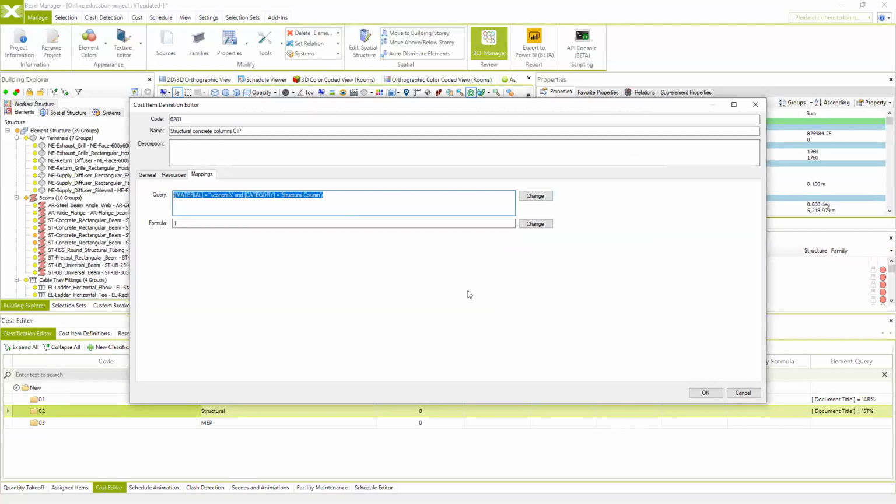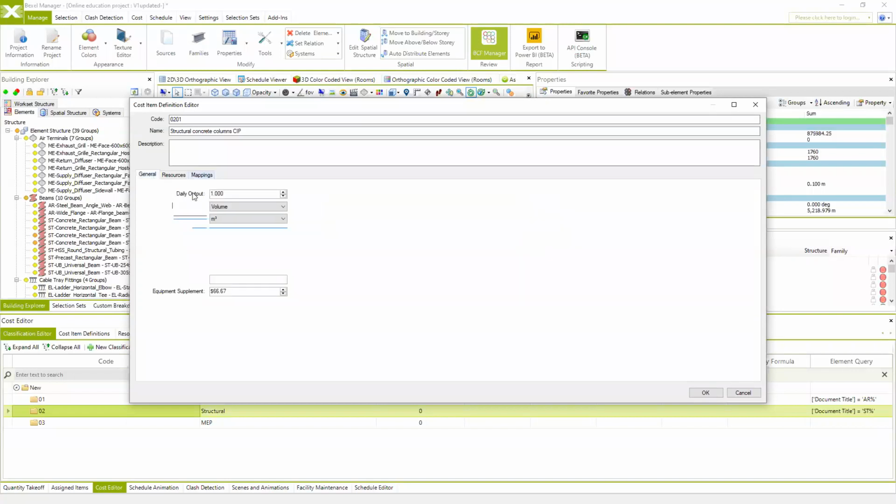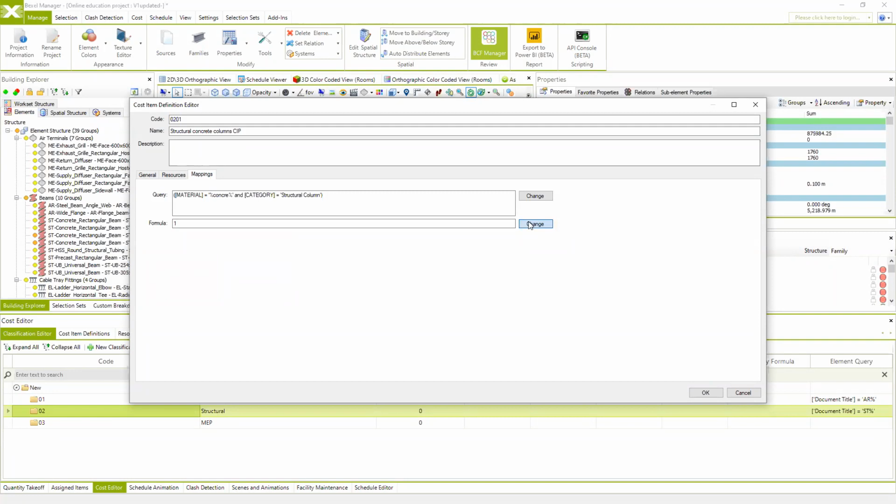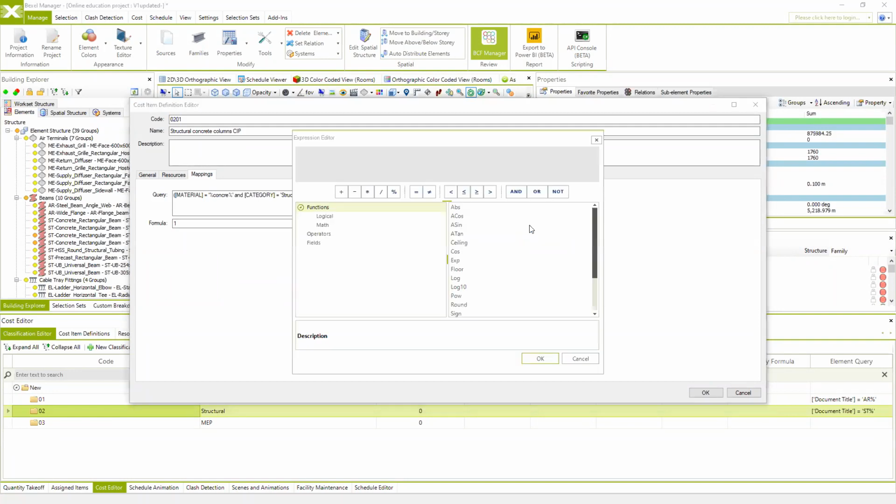And of course, one of the most important things you specify and define when creating cost items is the formula. So this is where you tell the system how it is going to calculate the properties and the unit price. So here within the mappings, we can specify the formula which is going to be used. In this case, it is volume from this available BIM model.